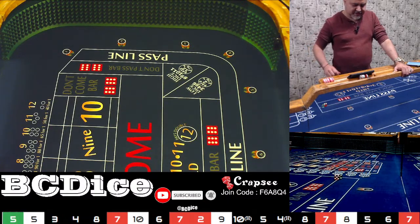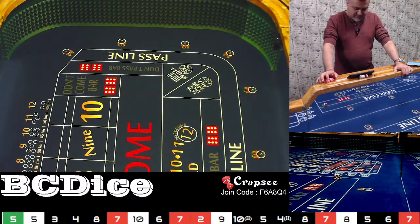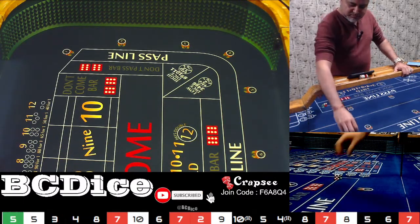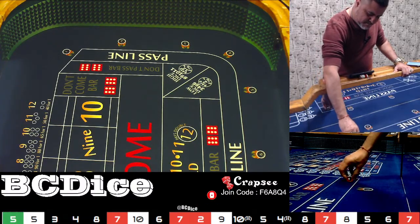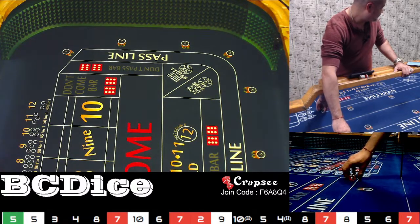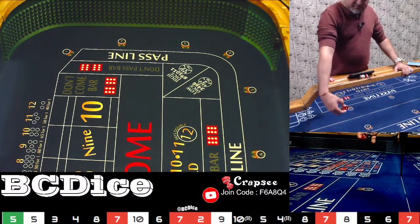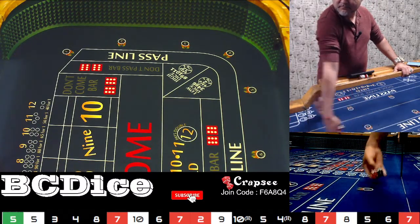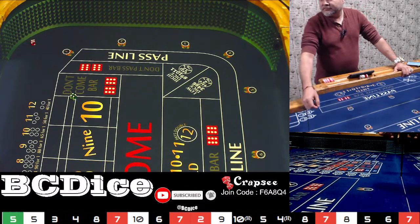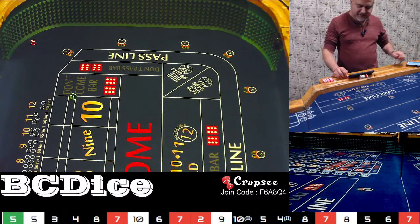All right, place your bets. This is a come out roll. Let's go ahead. We'll stick with the 4, 5, 6, 5. And it may be a short session. Hopefully we can recover. 6, 4, 10. That's kind of what I was looking for before. So our point is 6, 4, 10.